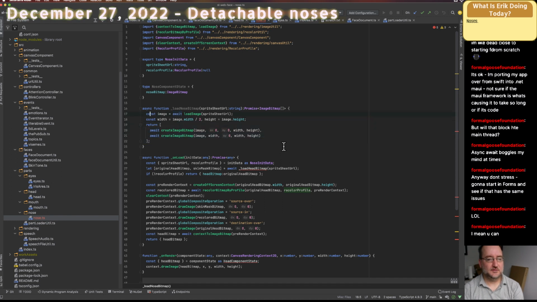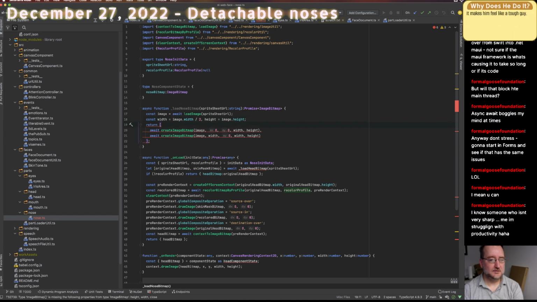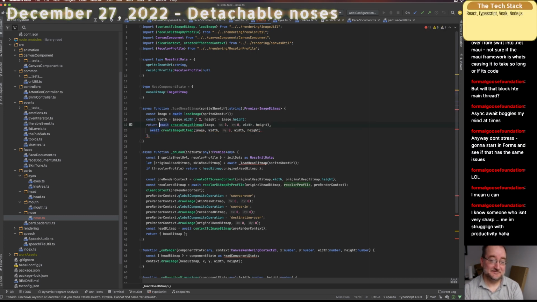Okay, so I don't need to return two bitmaps, just return one. And I don't need to do an await because it's just going to return a promise.